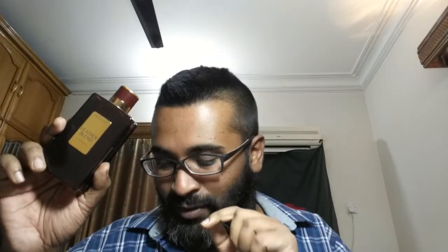And now let me talk about this one, the leather blend. The two added notes in this, which are not present in the St. Dupont, are the leather and the amber, which are very highly present in this. It's very fruity, sweet, and the leather is very strong. The Oud at Santal doesn't carry that leather note.